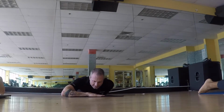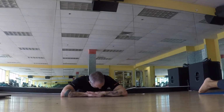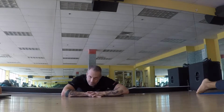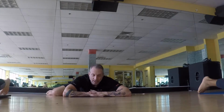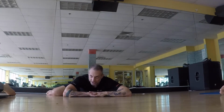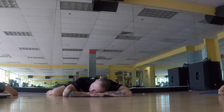Stack those hands one on top of each other like we did to begin. Now, think of that right knee. That goes for me as well. Bring that right knee up to that right elbow, but nice and flat on the floor. The best thing I can compare it to is imagine a frog just got run over by a car. Do that with your legs, minus the getting hit by a car part. We all got it, good. And then face that knee. Breathe.